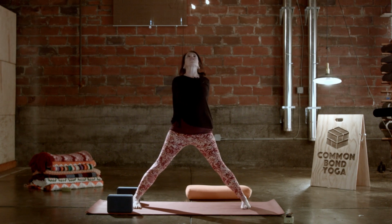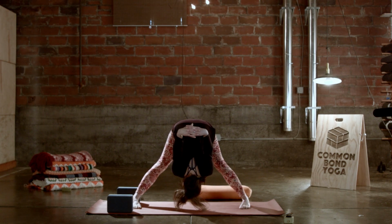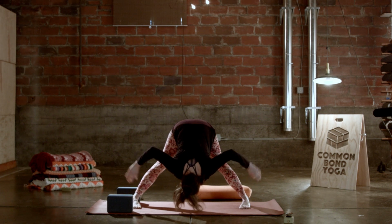Inhale, heart lifts, look up, and with your exhale, hinging forwards. Extending those arms overhead as much as works for you today. Be with the breath. Final round of breath here, end of your exhale. Release the hands to the floor.